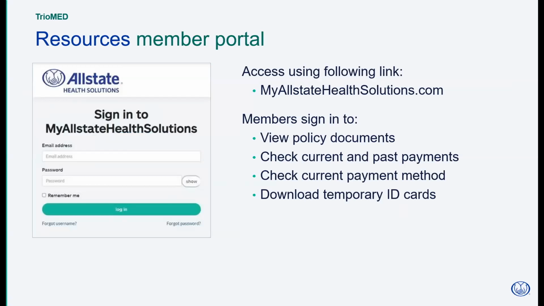One is complete their application process with you, sign all necessary documents that needs to be signed. They also can go and view the policy documents. They can check their current and past payments. They can go in and check their payment method. And then, of course, people get anxious about those ID cards. Let them know they can go there and get a temporary one until they get their actual card.